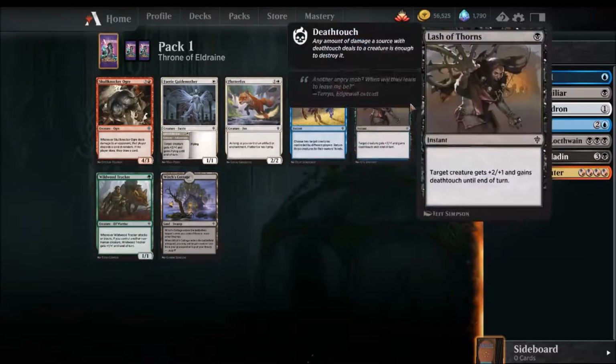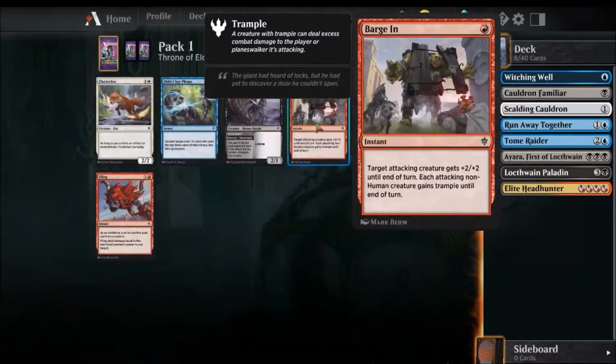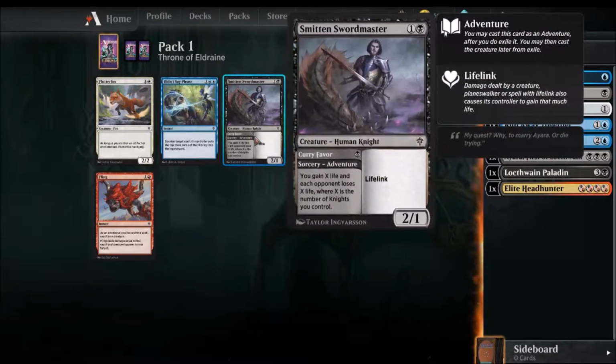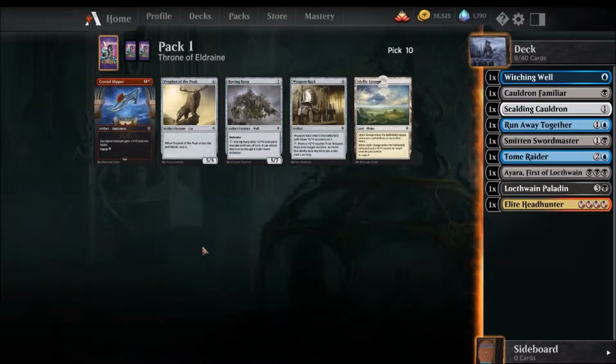Obviously, we have the freedom to add and remove cards. Runaway Together is a nice removal spell. So yeah, we're definitely moving out of mono black, just because Runaway Together and Witching Well that late in the pack, I think it's a signal. Smitten Swordmaster we're probably not playing, but we'll add it to our pile.